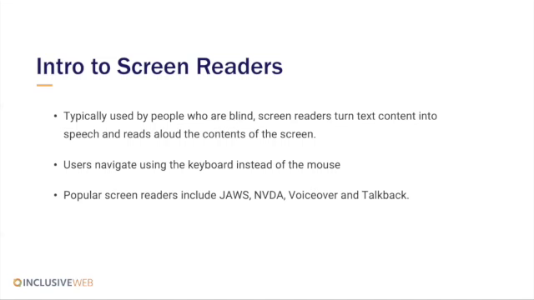On the Mac and iOS side of things, we have VoiceOver. It's actually built into Mac OS and iOS in your settings, under accessibility. You can check out VoiceOver there. Android devices have TalkBack built in. Chrome OS has ChromeVox, and Windows has Narrator built in as well. Those are two that are not listed here on the slide, but I just thought I'd put them out there.